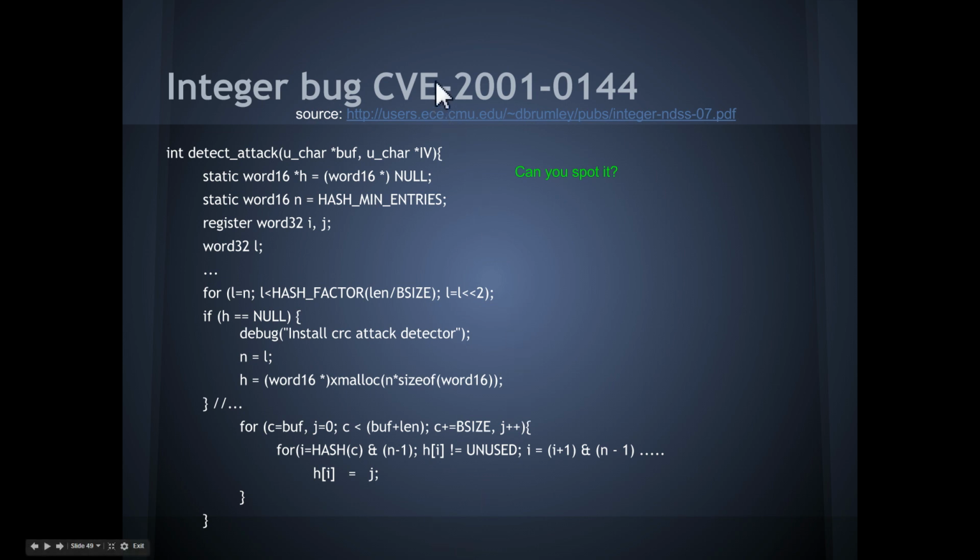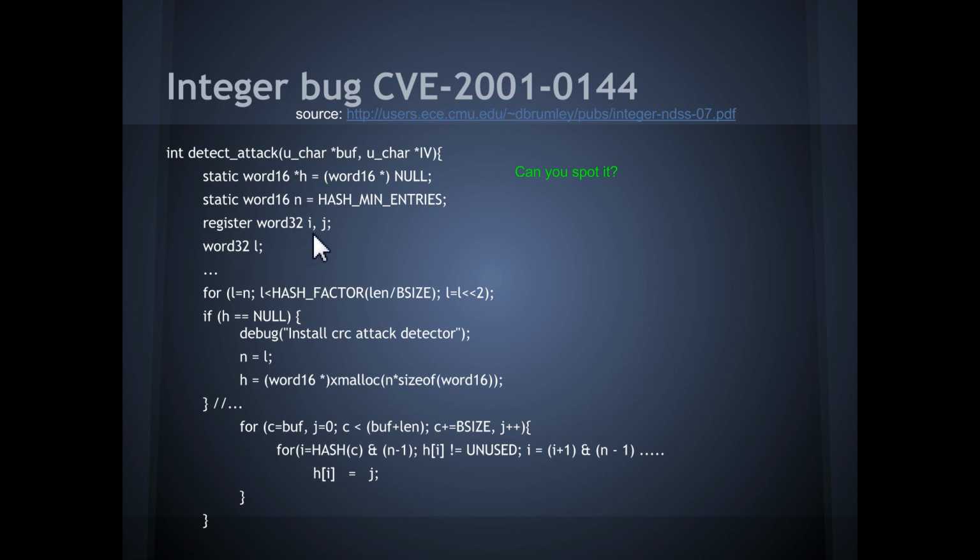So the vulnerability here is actually from a CVE in an open source SSH application that was trying to detect CRC attacks. And this is some of the actual source code. Obviously, we've cut out the stuff that's not relevant to this actual vulnerability. But what's going on is that the very first variable is a function pointer.